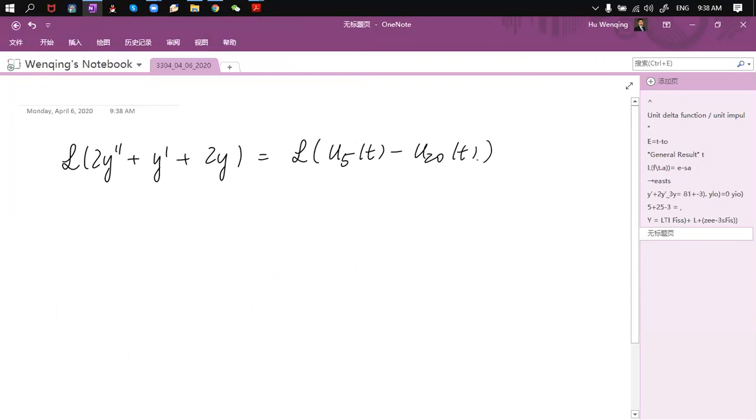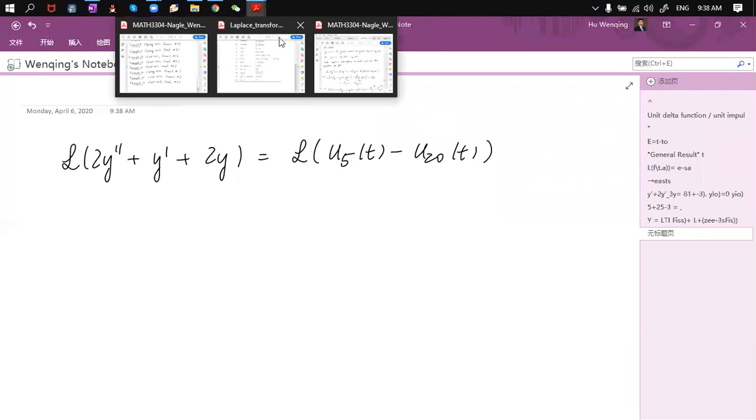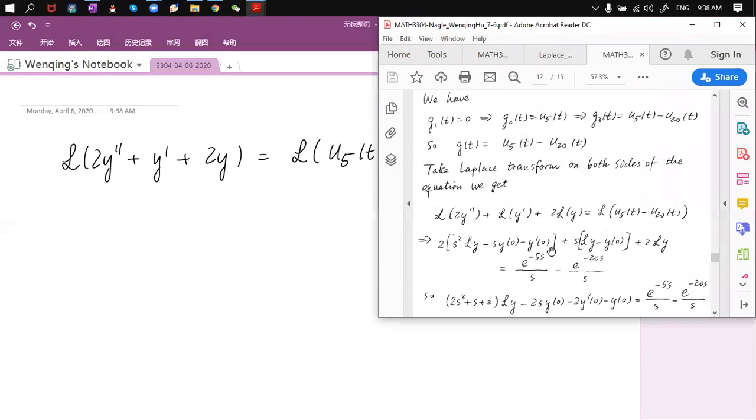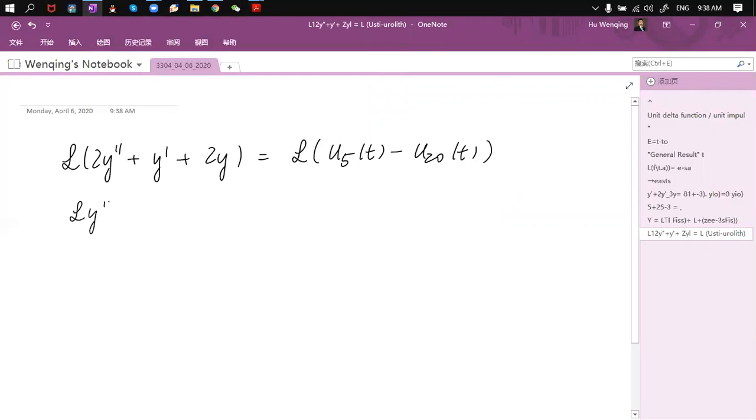So that's what happens to this differential equation. So what's the next step to solve them? Well, you always have to remember that the Laplace transform of y double prime is equal to s squared times the Laplace transform of y, minus s times y of 0, minus y prime of 0. Some people ask how to remember this. Well, the s is to the power of 1.